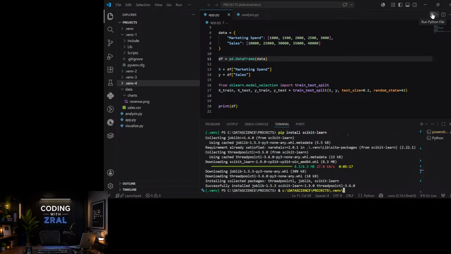This code is for training the data. It's good that you have in mind that this is all about training the data and testing it.